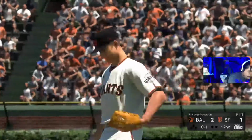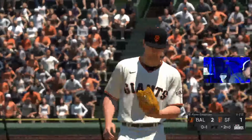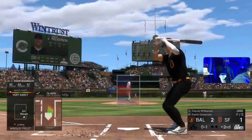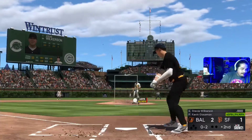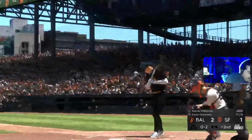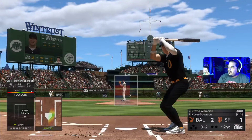Gausman is what you may call a stingy starting pitcher. He rarely gets hit around, and on top of that, he usually excels at limiting free passes. A great combination to have. Matty V, I think one of the keys to being a good starting pitcher, 1, limiting the number of pitches that you throw in the game, and 2, getting outs as quickly as you can. And there are too many guys that do it better than this guy. Not a lot of pitches.